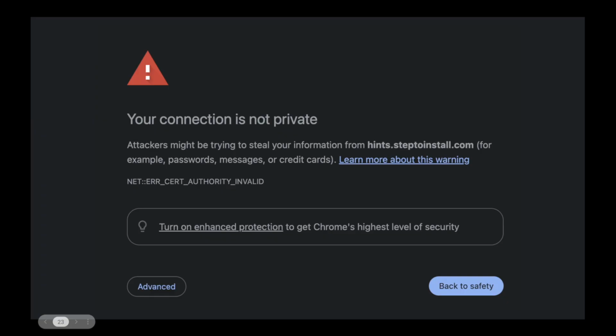Here the designers have really removed the affordance of continuing to the website. You can click on advanced and continue to the website, but it's not clear from this interface that that is even something you can do. So here they've decided to signify very strongly that you're just not even supposed to do whatever you wanted to do going to this website.